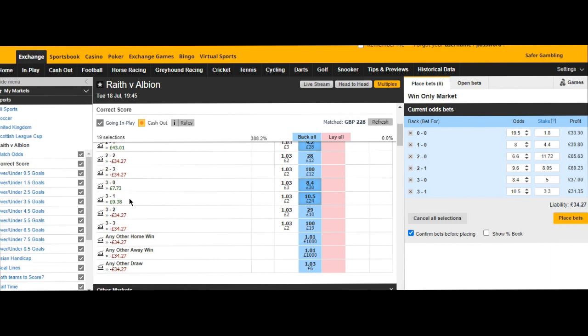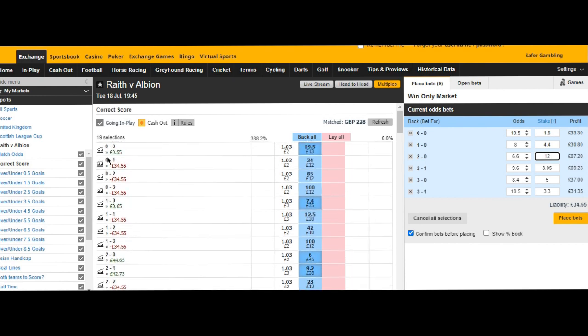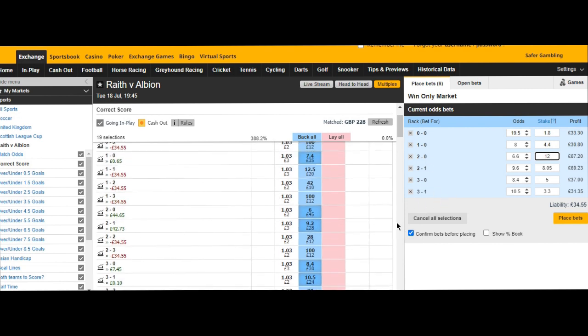And then the 3-1, which again is one of those outsiders. So you can add a bit more onto this 3-0 if you want. Just remember, when you adjust these, it will adjust the other bits. So if I change that to 12, as you can see, it'll change everything else. It's changed it at the top, like these, look. Not too bad though, so it gives a bit more on that one. His liability is only 34.55. Now bear in mind, a lot of people say, why don't you just have under the 3.5?